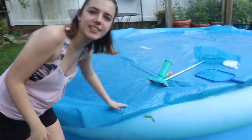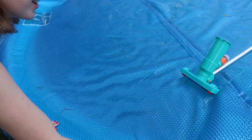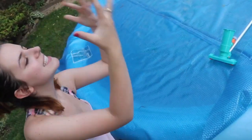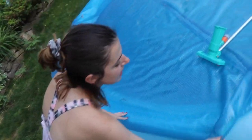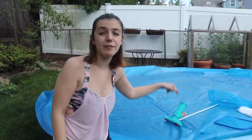The first thing I want to point out about the pool is I have this Intex solar cover on the pool. This solar cover, hence the name solar, takes in the sun, absorbs the sun, and it kind of heats the pool up a little bit. It also covers the pool. It's easy to put on — it's not like a tarp where it's hard to put on. I would highly recommend getting a pool cover if you don't have one yet. I would invest the $30 or $40 into getting the actual pool cover instead of a tarp or piece of plastic.